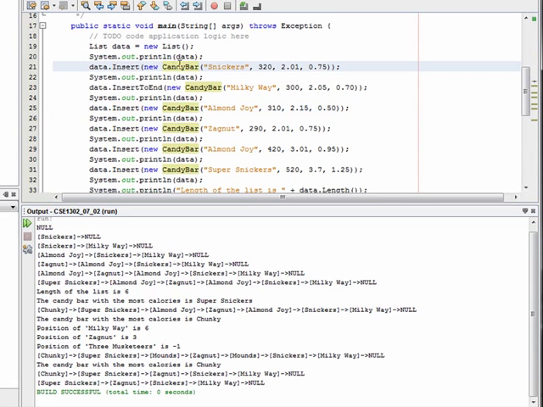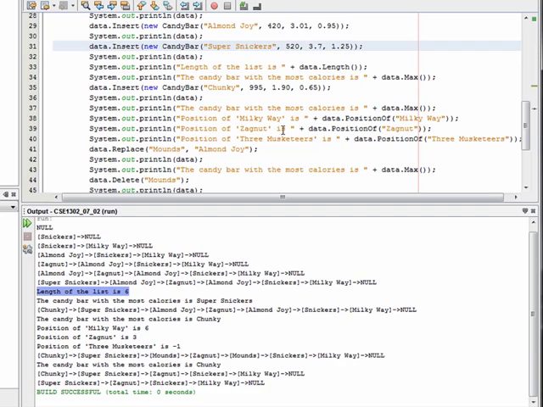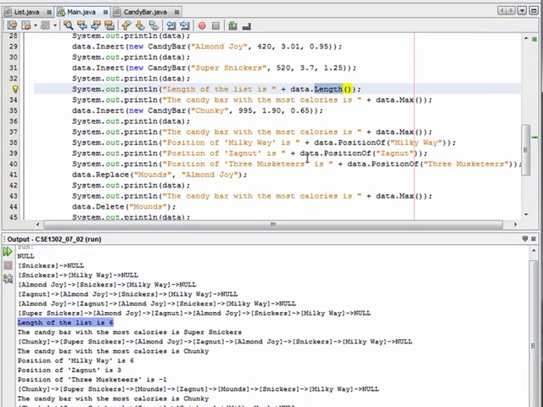Here in main, we insert a Snickers, and you see we have a Snickers. We insert a Milky Way to the end, and we have a Milky Way added to the end here. We then insert an Almond Joy, a Zagnut, and an Almond Joy. Here's the Almond Joy, the Zagnut, and the Almond Joy. And finally, we add the Super Snickers to the beginning of the list. So at this point, we have 1, 2, 3, 4, 5, 6 candy bars that we've added, and so the length is exactly 6 when we tell it to tell us what the length is.